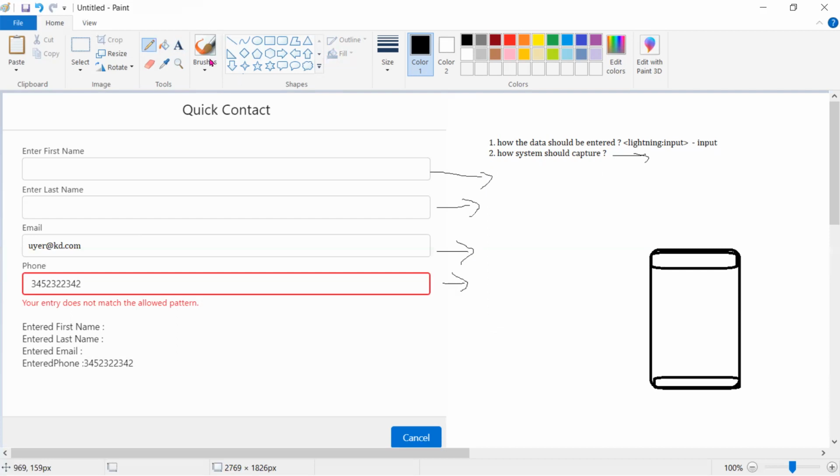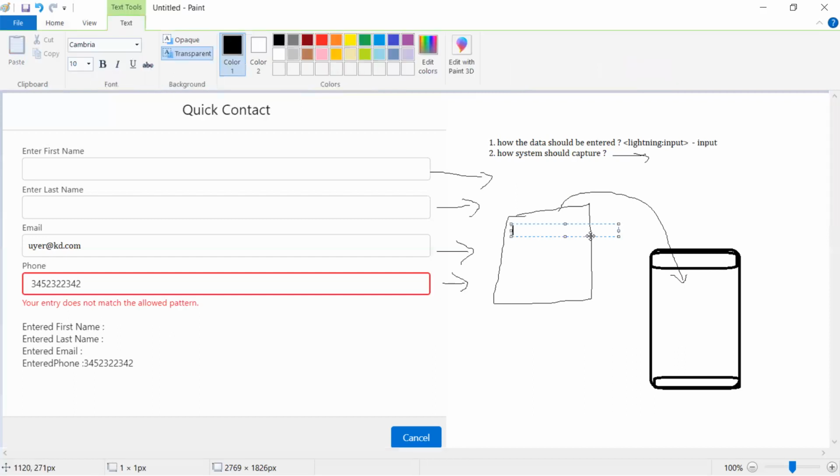In order to store the information in the system, because later I need to pass that data to the database, in the Lightning component I need a box, or some place where I can store all the details. So while storing it before going to the database, I'm declaring it here.